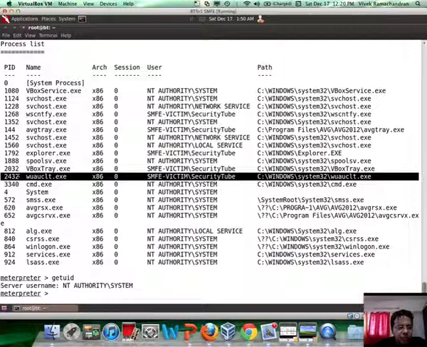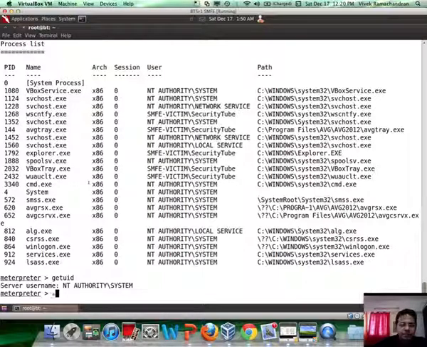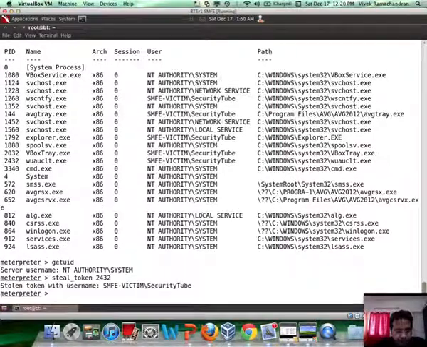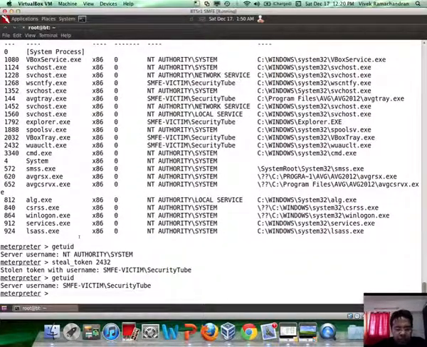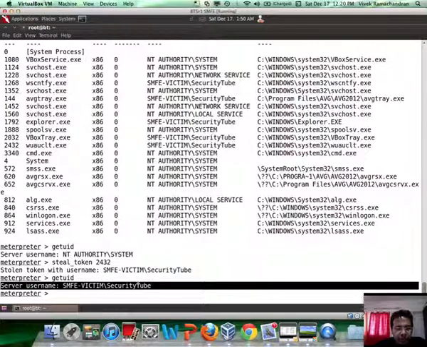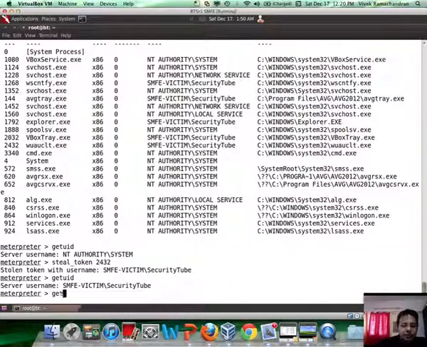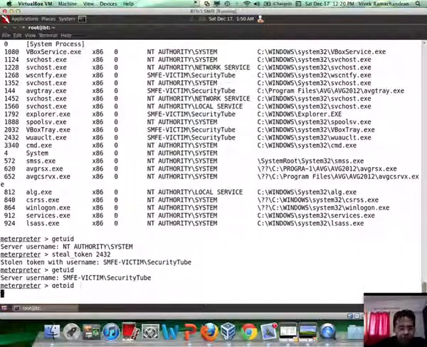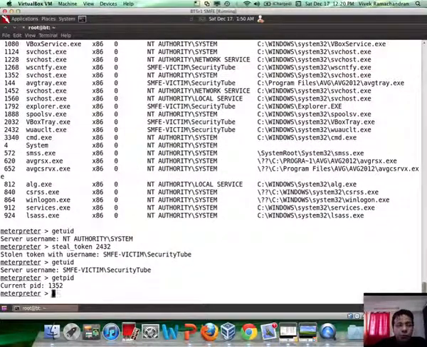So let's try and get the token for the security tube user by probably going ahead and using the woccult.exe file, which is 2432 is the PID. So I'm going to do steal token 2432, and now if you notice, we are basically security tube, right? And if you notice, we did not migrate to the other process in order to do this, right?